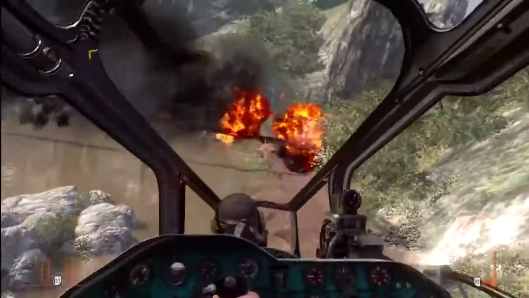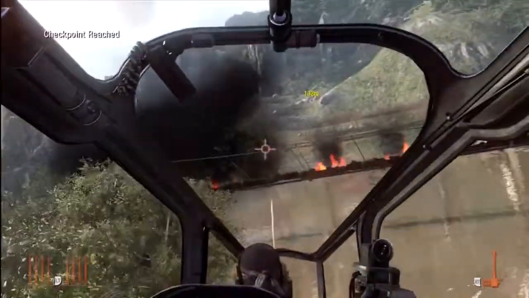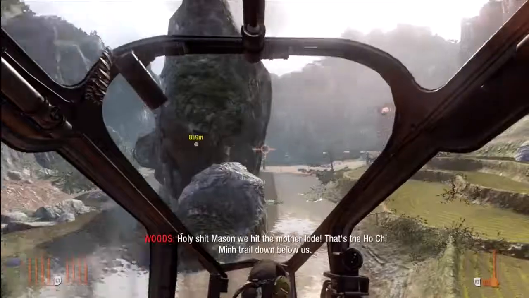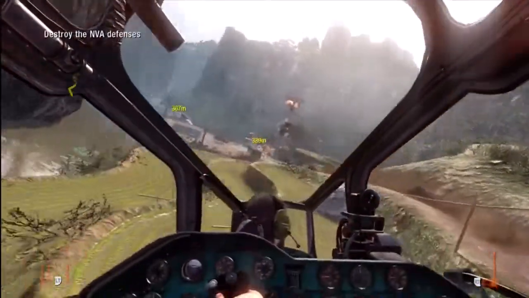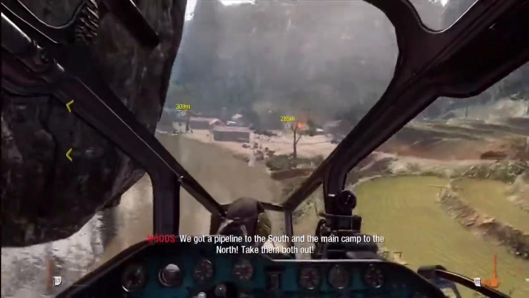I don't know if you have to shoot the oil pipes. They say something about it, so I always take it out, but I don't know if you actually have to. There are a couple more oil pipes along the pathway over the river coming up. They don't tell you to kill, but I went ahead and killed them.